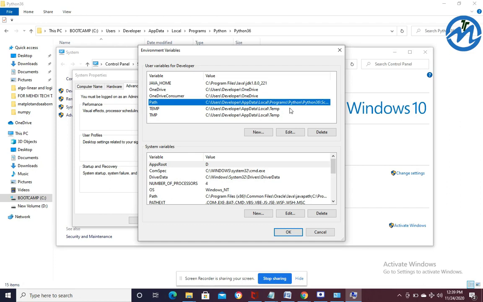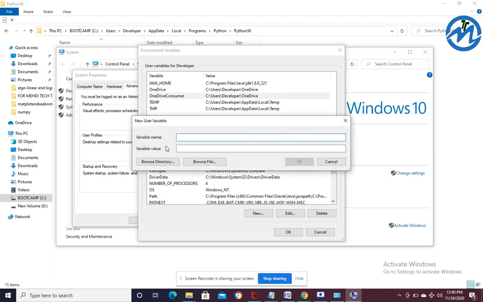If in case you don't have the path, then click on New, write Path in Variable name, and in Variable value give Control V, which you have copied from there. Control V means paste, or you can paste manually by right clicking and choosing paste. And then give a semicolon, and then again Control V.